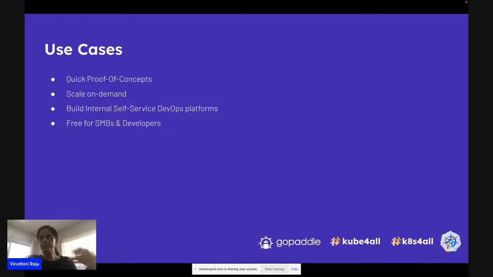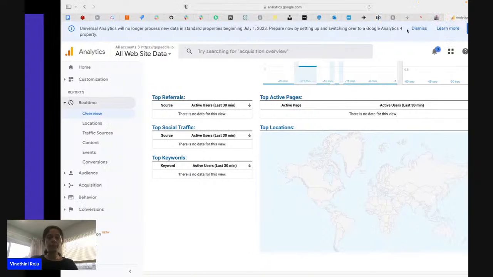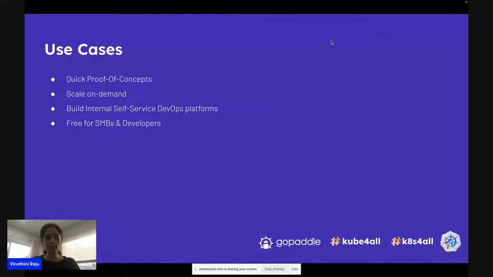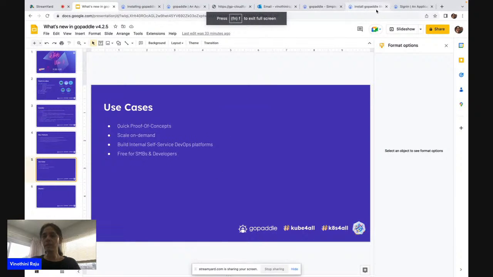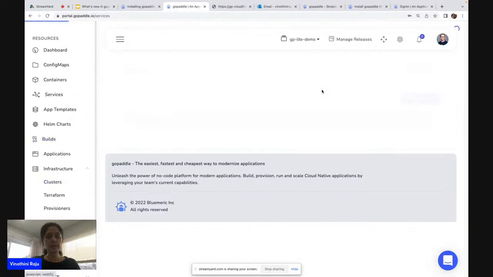All those, the air gap modes, and if you want to bring up the whole setup itself on TLS and with load balancing and everything. We have options for all those, and you can scale this whole installation and your setup. And you can start building your internal self-service DevOps platforms. As you see, we have a lot of these capabilities around self-service and how teams can build their own service catalogs and things like that.